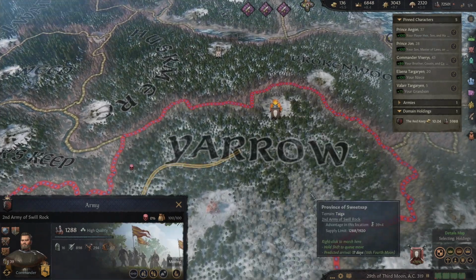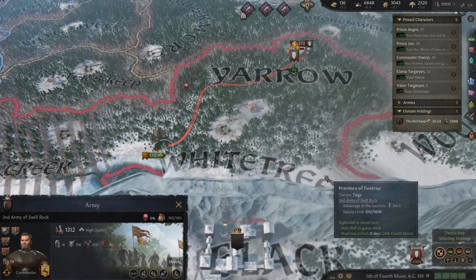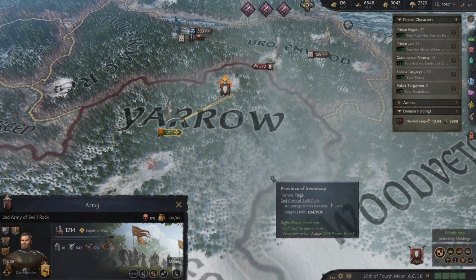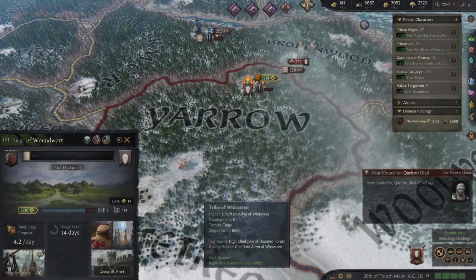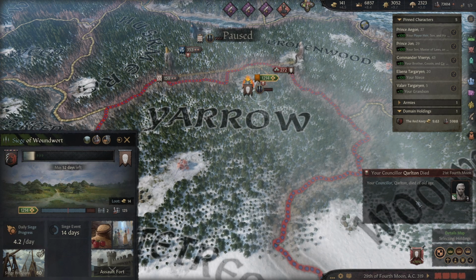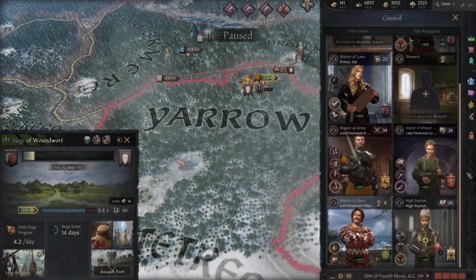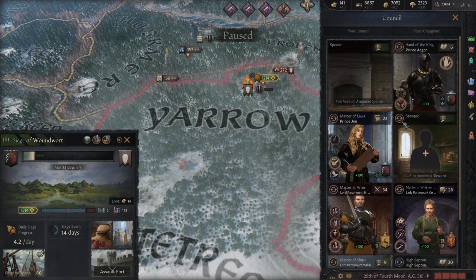Right, let's go ahead and take their capital. Well, can you really call that a capital? Their main camp, I guess we should say. 57 days to siege this as well. Your councillor Qualton died of old age. My steward is dead as well. Everyone's dying.